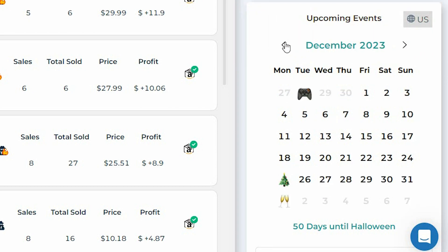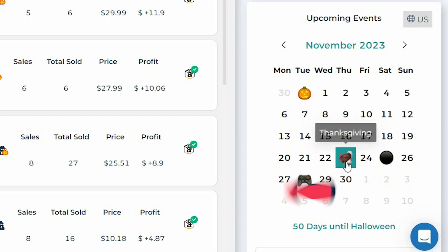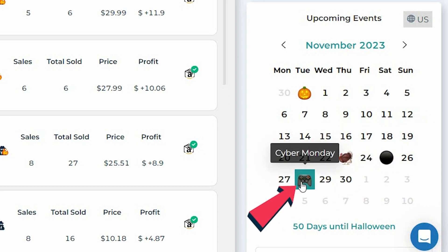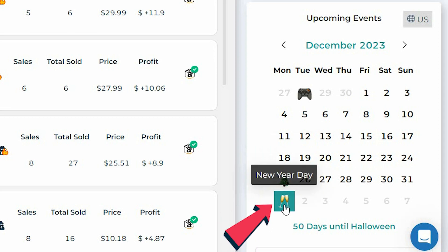With this calendar, you can go ahead and plan for October 31st, which is Halloween. Then plan for November 23rd, which is Thanksgiving. Then we have Black Friday, and after that, Cyber Monday. Over in December, we of course have Christmas. I also suggest squeezing in the new year into all of this as well.